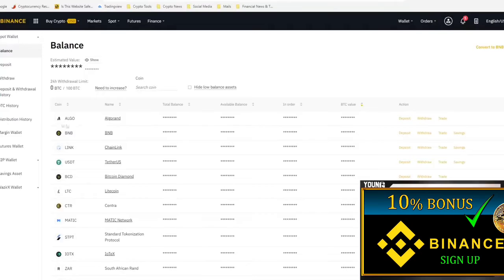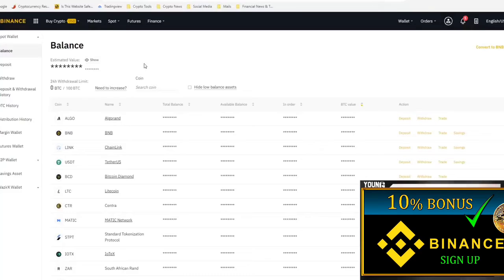I also hold BNB tokens here. BNB token is the native token for the Binance Exchange, and if you use it on the exchange, you get a discount on your trading fees. That is exactly the reason why I have them here. It's also an investment for me because I truly believe in the Binance ecosystem and what they are doing. So that's simply why I have these two on the exchange, but all my other holdings are kept offline in a hardware wallet.